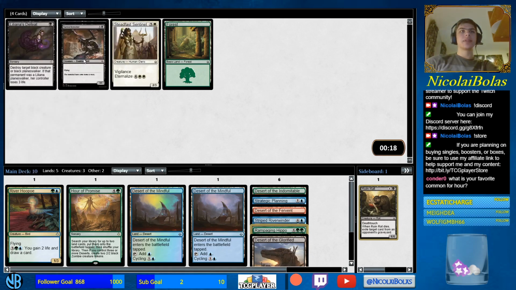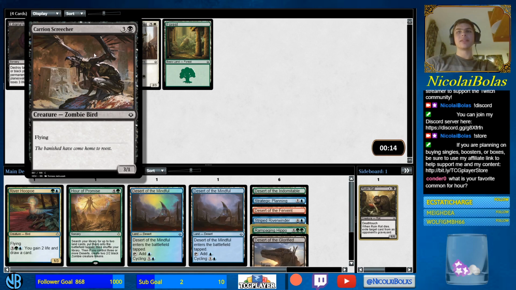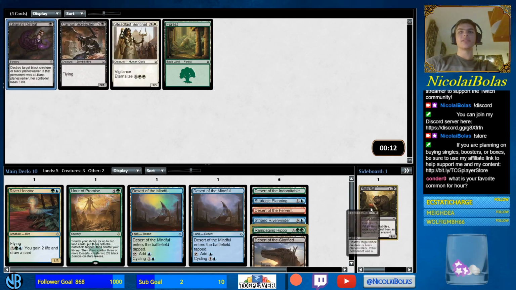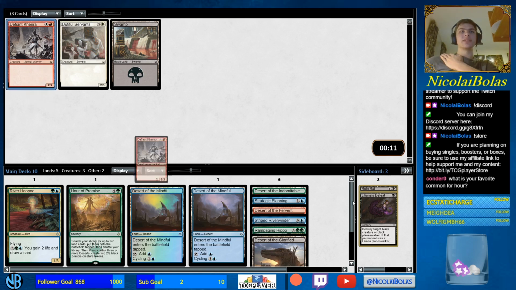Oh, yeah. Carry on, Screecher. Fond memories. This card's actually okay to play. There's just not a lot of flying. We'll take the Liliana's Defeat for the sideboard. Again, we can like side in a Desert of the Glorified and a Swamp and be all set.